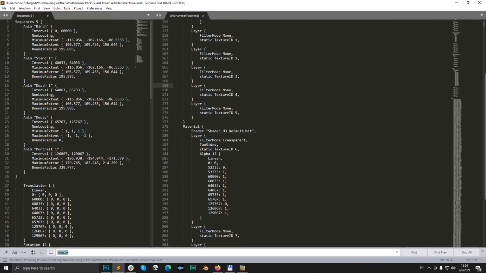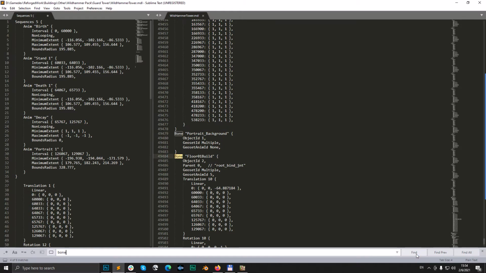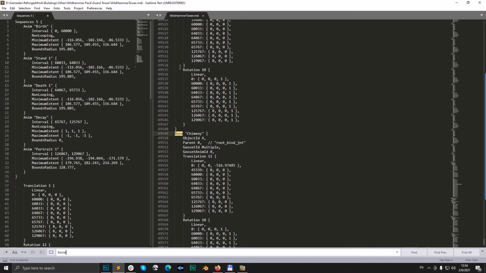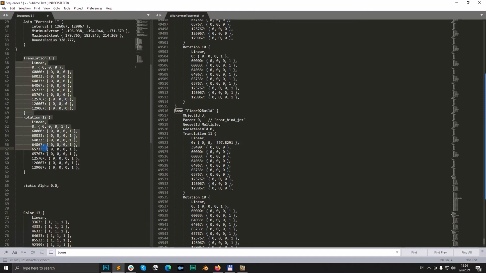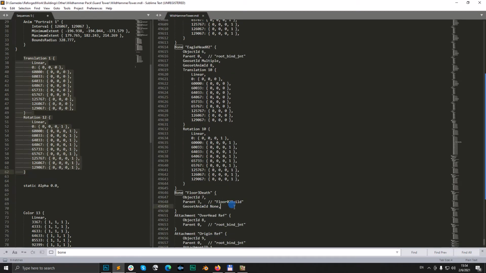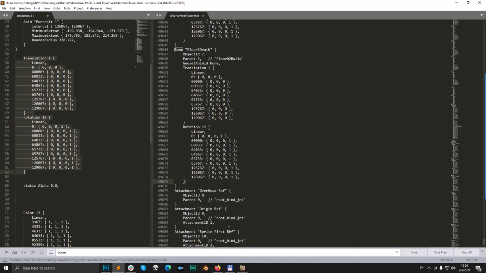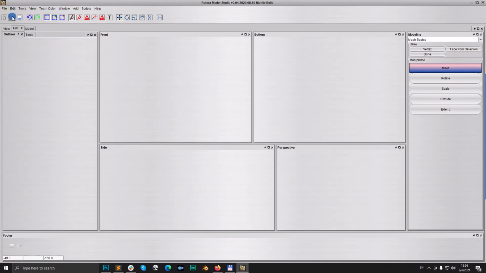So we have bone floor 3 death, and we just need to copy the default positioning to here.